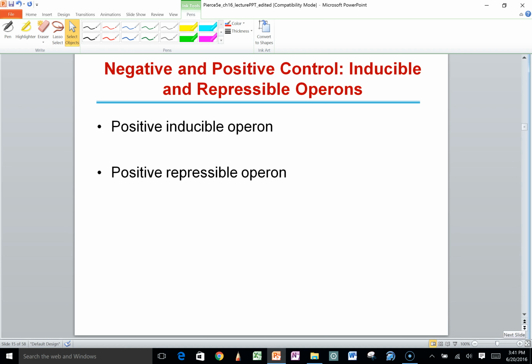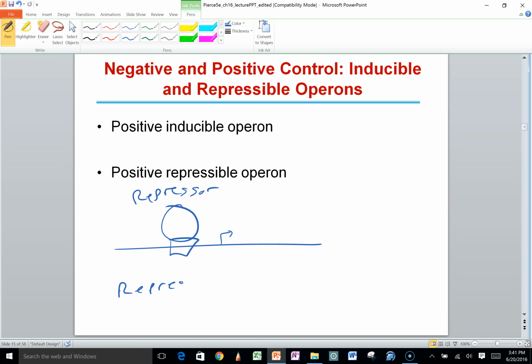So the positive or negative has to do with the regulatory sequence. You can have a regulatory sequence that controls a gene. If it's bound by a repressor, it always turns genes off. It represses gene expression. Repressor turns genes off. And so that is negative. It's turning the gene off, so it's a negative mechanism of regulation.